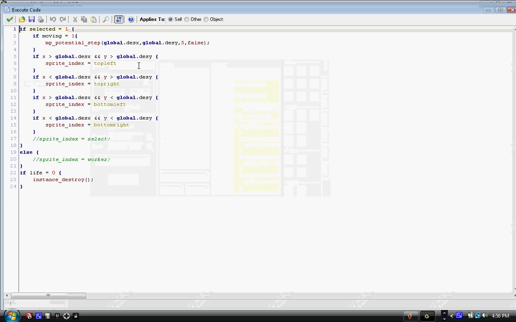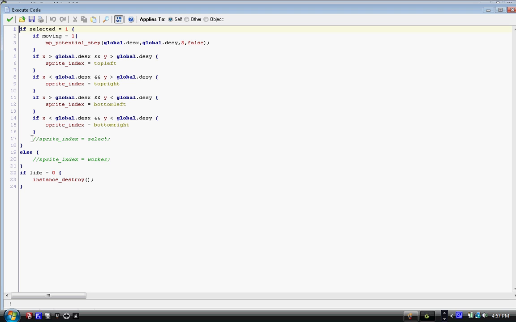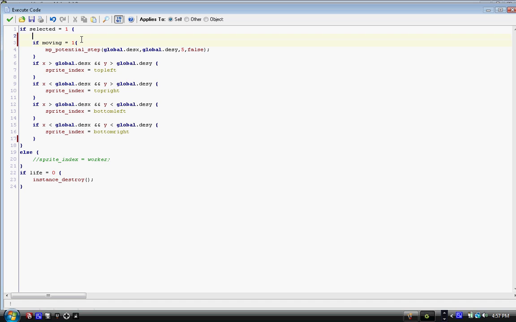Step is where we need to do some work now, and we have here sprite_index equals select. Hit 2 parentheses in front of that. This is where you're going to be putting speed equals 0, etc. You're going to want to put that in front of if moving. So you're going to want to take this, and right up here, you're going to want to put image_speed equals 0. So now the image is not animating. And we can put that here too.